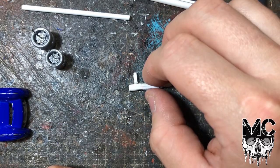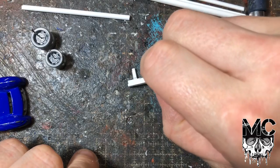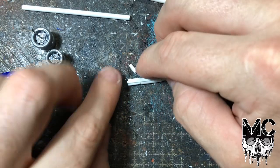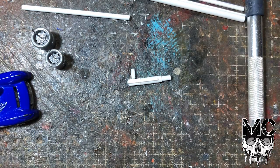The only thing I really need to do is obviously the back of this, to block that up. And all I'll do is once I've assembled it, I'll stick it to a piece of sheet styrene and cut it out. Now, to any boy, when you're young and you can make a gun out of anything, doesn't look too bad. I could add some greebles to it.